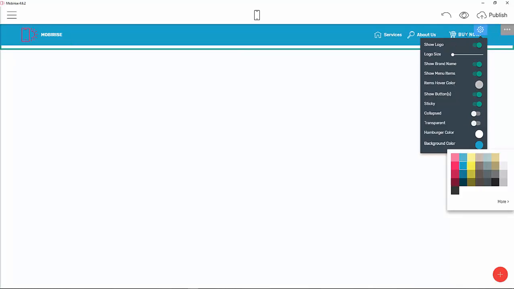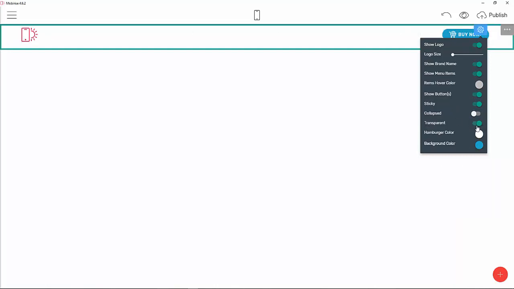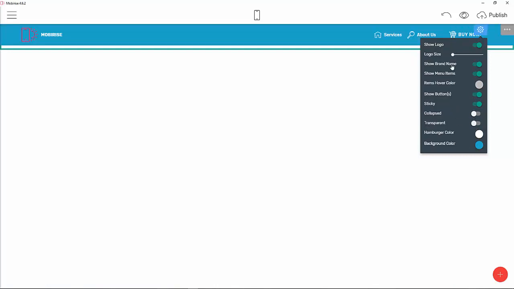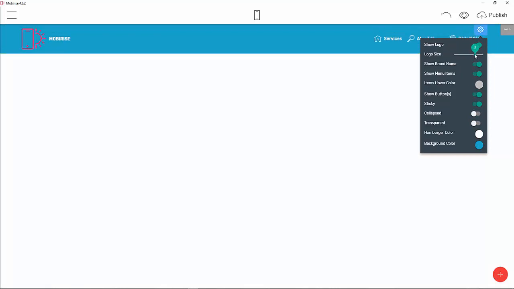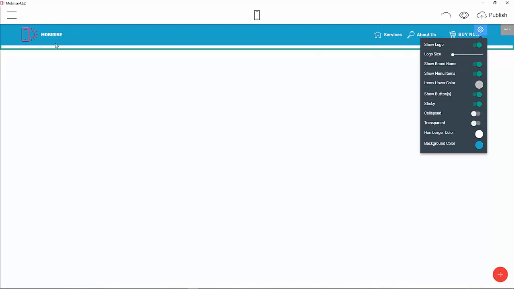And then the items hover color, when you hover over it, you see the color that comes. You can work along with that. And then the transparency, you can add some little transparency, and they all work depending on how you want to do it. And then we have the logo size. You can increase the logo, decrease the logo, and change the logo as well. So show logo, you can decide not to show the logo, or you can decide to show the logo, right? So let's see something here.